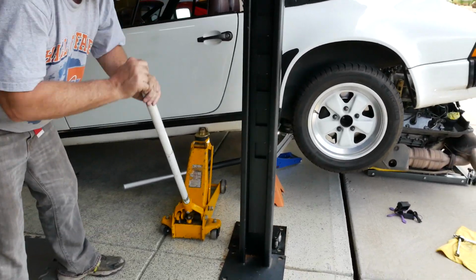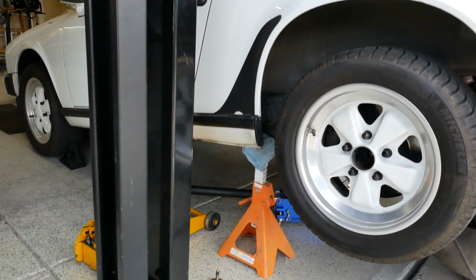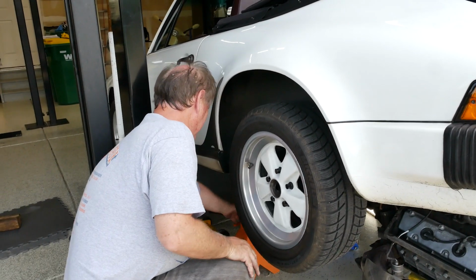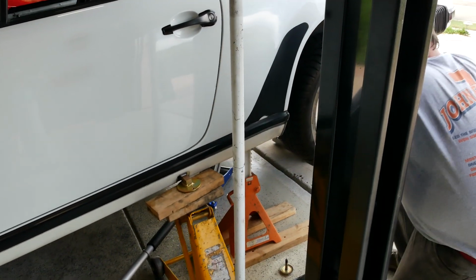Doug's on it. He's got his big, huge, tall jack there. And then we've got these big jack stands under here. And we can keep ratcheting up. These things go up awfully high. This looks so crazy and precarious. Here we go. What could go wrong?